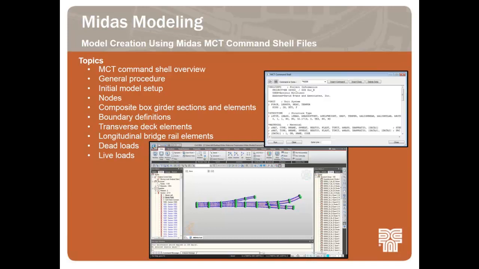Also the transverse deck elements, the longitudinal bridge rail elements, dead loads, and live loads.